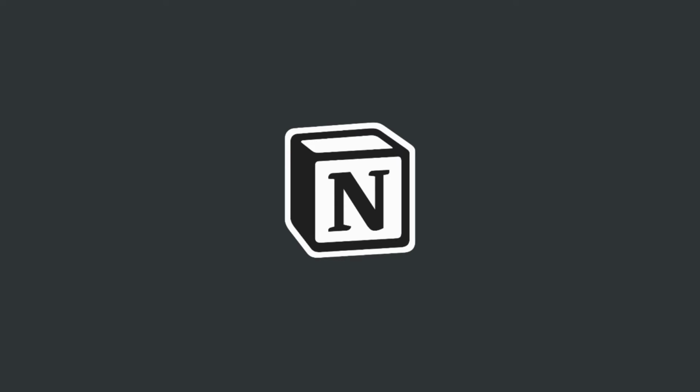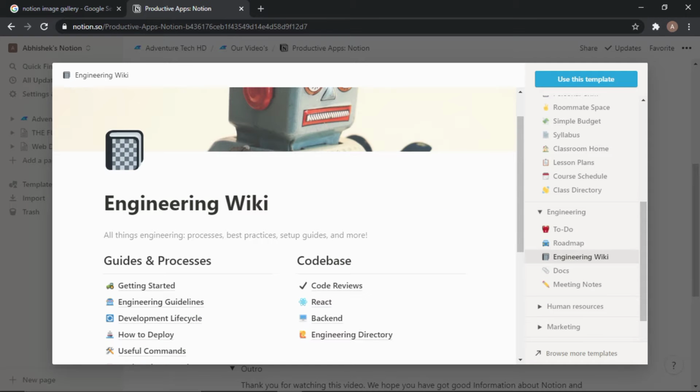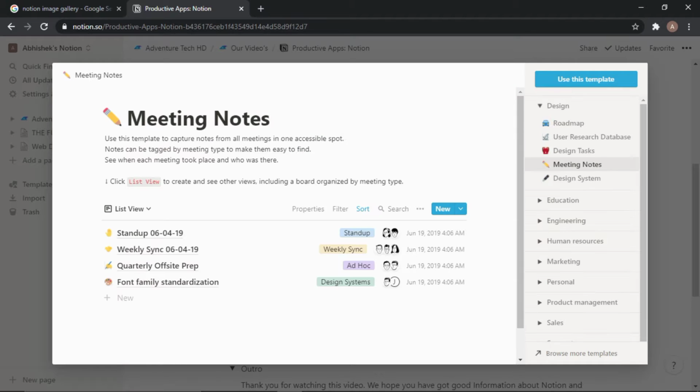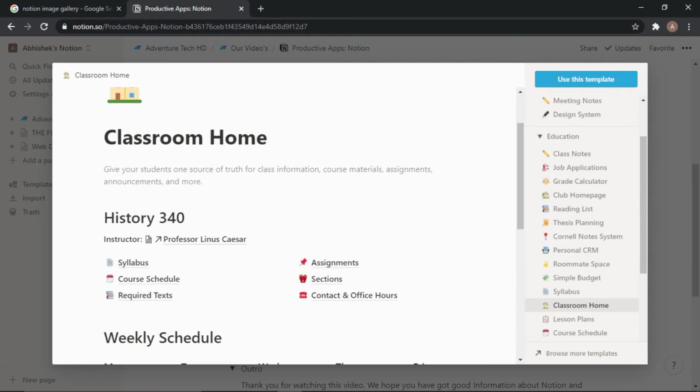There are a lot of productivity apps on the market, but Notion is the best one of them all. It's an all-in-one productivity solution for note-taking, knowledge and data management, project and task management. And it's simply one of the best tools we've ever used. Notion is incredibly flexible. We use Notion quite a bit, both personally and professionally. In a sense, it's just an app for keeping documents in one place.